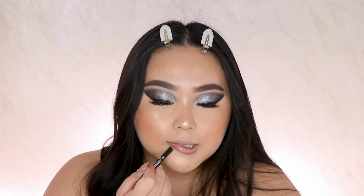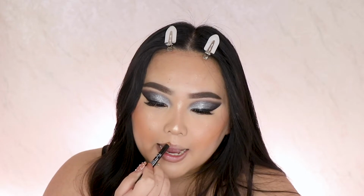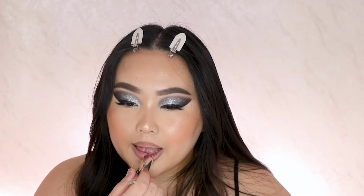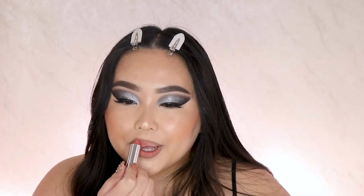For my lips, I'm going to apply my NYX lip pencil in the shade Nude Truffle. This is definitely one of my favorite lip pencils. And I'm going to then apply my matte lipstick from Maybelline in the shade Clay Crush 656.